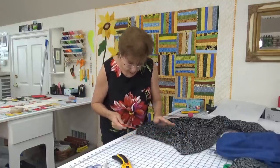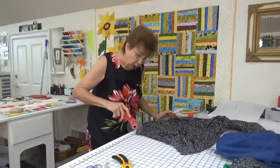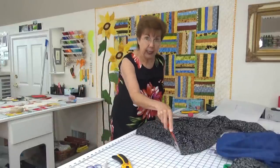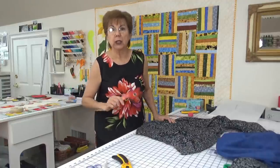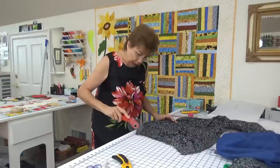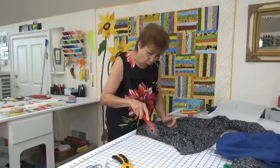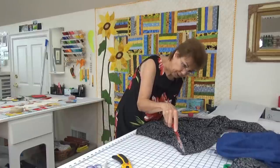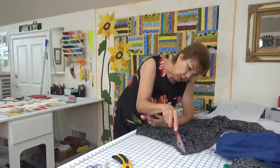Goodness, if this stretches anymore, it's going to be down at my navel. All right, so we're starting at zero, and we're starting on the 3/8 inch line. We're not measuring it out here on the edge. Some people will tell you to measure it on the edge. Some people will tell you not to. I'm the not to people, okay? Measure at the 3/8 inch line because that's the stitching line. Roll, roll, roll. So that went past 12, almost to the 3.